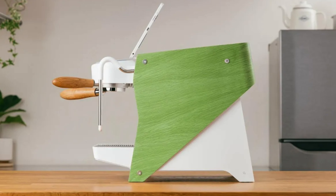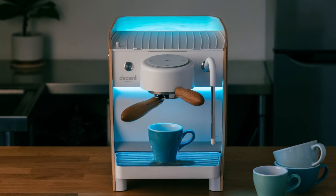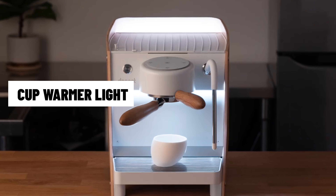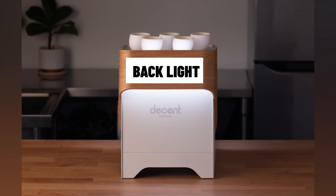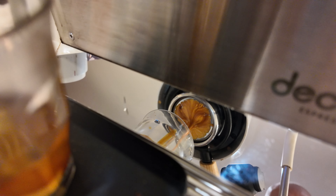As of the moment it's just wood with a nice white finish, and not only that but there are new lights added. You've got an extraction light underneath, a cup warmer light that rings around the side inside the edges, and it's also backlit from behind. So if you have this on an island you can see it from the back — it just looks stunning. The lights aren't just there for looks either — they are customizable. You can have them dim or bright to help see your extraction better, and they can be color customized to suit the mood or your kitchen. Anything you want on this machine is customizable, and I just love that they've introduced these lights.